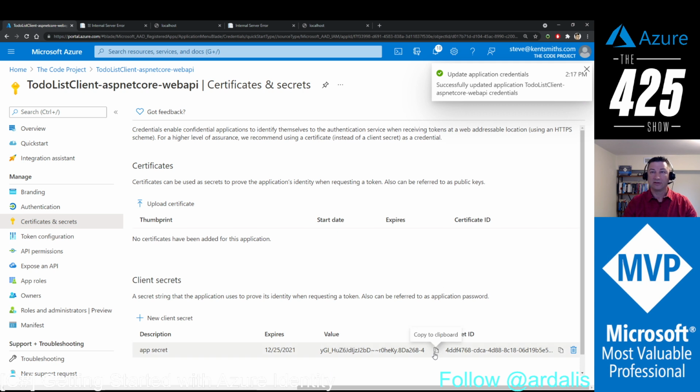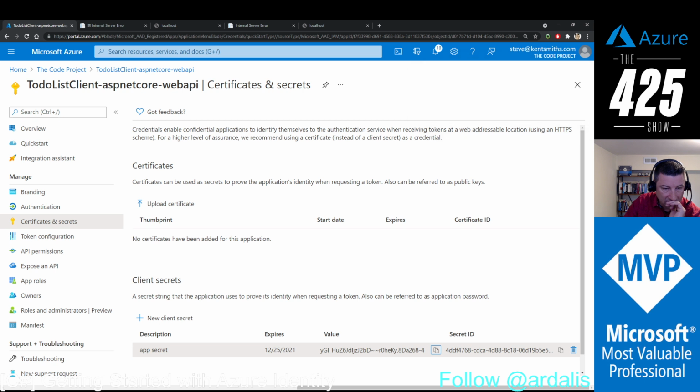And there's our key, which is fine, and I don't really care if you see it at this point because I'm going to change it. And we're going to take that secret. Generate key value, you'll need it later. Okay, so fine. Client secret value is that one. Okay, so select one, generate, you'll need it later.